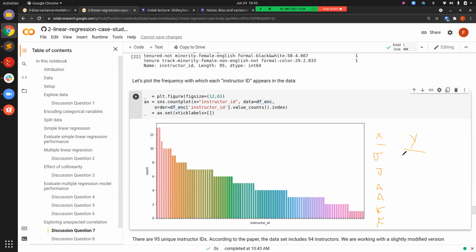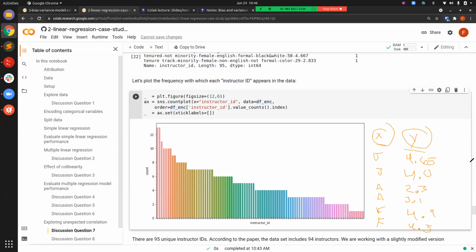And then the target variable is a teaching score. So maybe in one course, J got a 4.65. In another course, he got a 4.0. A got a 2.3 in one course, a 3.1 in the next. Instructor F got a 4.9 in one course, a 4.5 in another course, etc. And then I'm going to train the model on this data set. So the only feature that the model is learning from is instructor ID, and then I'm training it to predict the evaluation score.